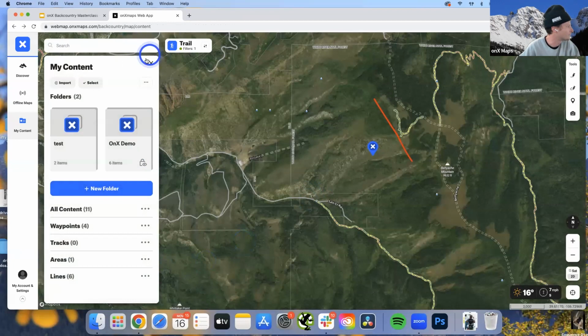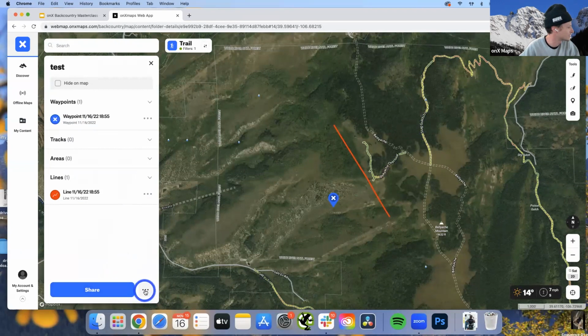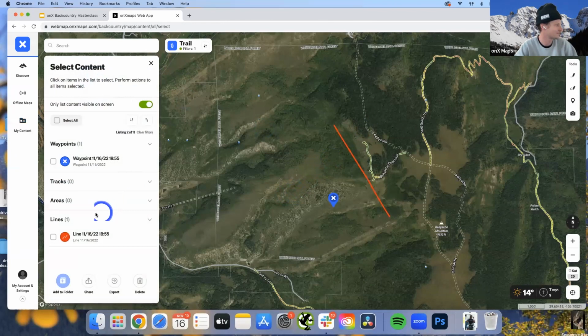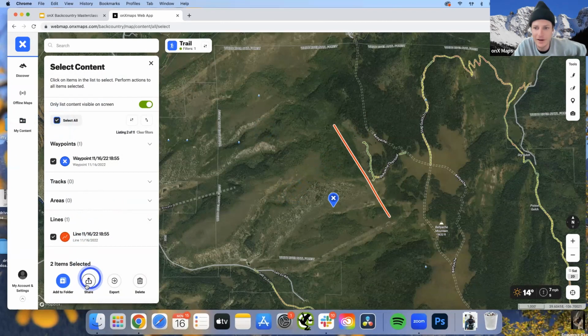If you're in a folder like this, you can share it. If you select this over here, one second, I should have been back on that other screen. One more time, you select both of these waypoints. And then if you do this share button right here, this will show the share link that Griffin sent me earlier, that made things really easy to just text between us as both onX users. But if you're touring with a friend who has, say, CalTopo or Gaia or some other GPS app, we really want to make sure that all of the beta is super easy to transfer between whatever app people choose to use, as well as if you're trying to pull data from elsewhere.